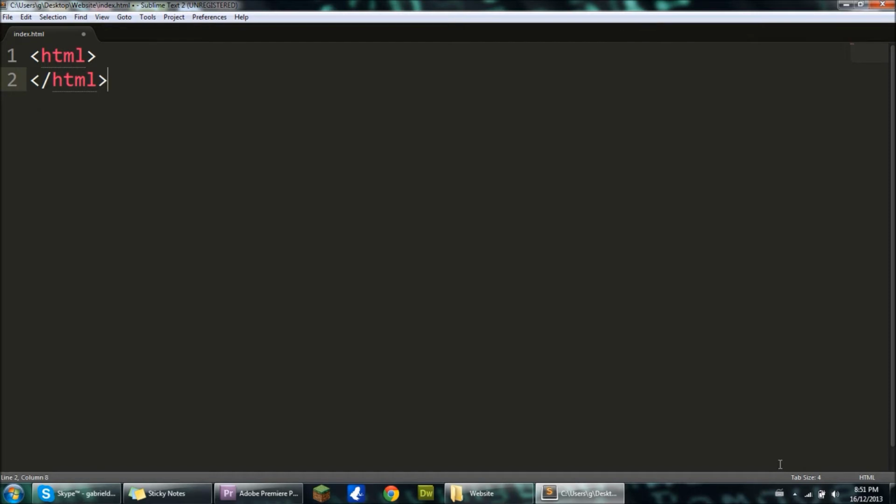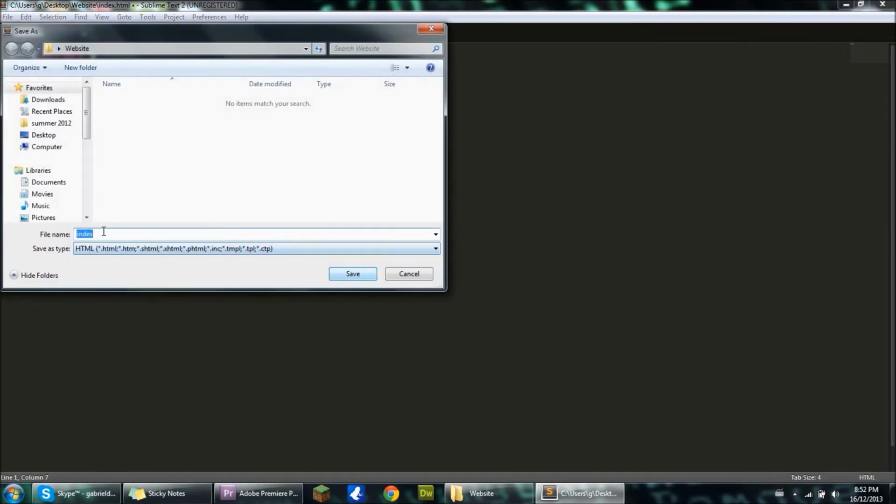Now you do not have to have slash HTML and HTML inside of an HTML file, because it automatically assumes it's an HTML file, but I just like to get this habit going from the start, just in case you move on to PHP or something where it does matter if you have HTML there or not. And so let's just do this and File, Save As, index.html, and put it in a folder. So mine's just called websites on my desktop, and save it there.